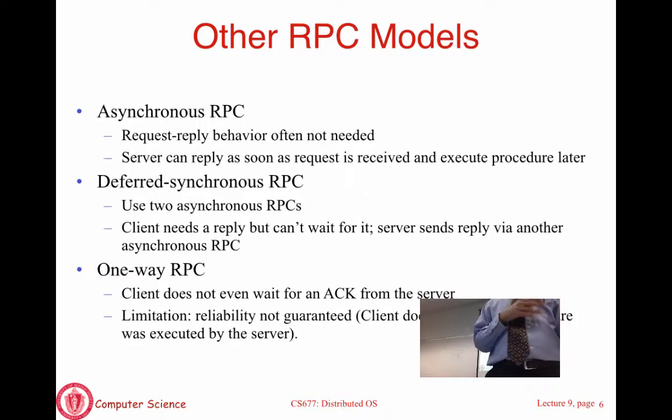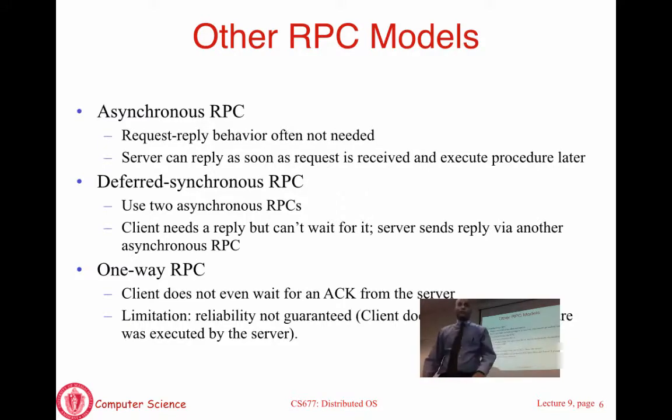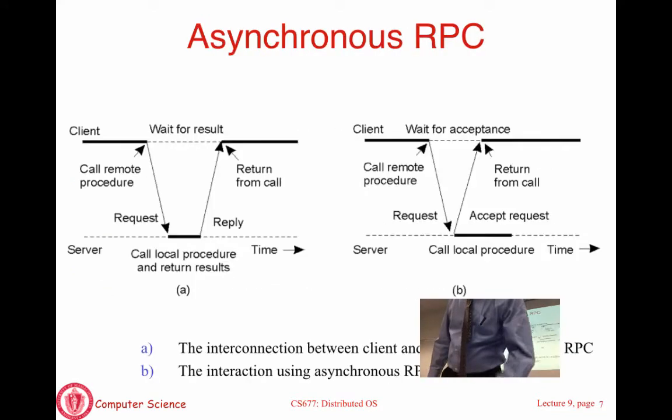So when you make an RPC call, you're just going to block. Your call has gone to the server, it will come back with a reply, and then when the reply comes, it will look like the function finished executing and gave you a reply value. So that's a blocking RPC. It's also called synchronous RPC. But those are not the only RPC systems. There are many other semantics you can provide. You can have asynchronous RPCs, deferred synchronous, or one-way RPCs. I'm going to show some pictures to explain what they do.